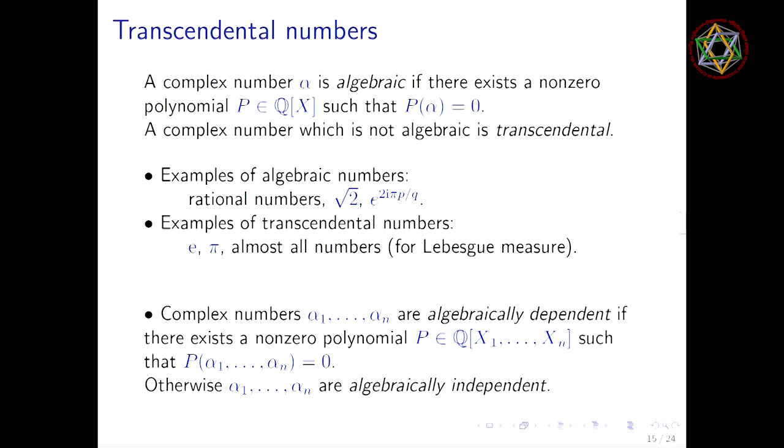There is a generalization of the notion of algebraic and transcendental numbers, which goes in the direction of the lecture of Ram, which is to involve several variables. Indeed, instead of taking one variable, we take n variables, x1, ..., xn, and we have complex numbers alpha 1, ..., alpha n. We say that they are algebraically dependent if there exists a non-zero polynomial P such that P of alpha 1, ..., alpha n is 0, and otherwise we say that they are algebraically independent. This is much more general, because if you have algebraically independent numbers, then each of them is transcendental. Because if you take just a polynomial in one variable, it will not vanish at each of these points. So it's more general than transcendental.